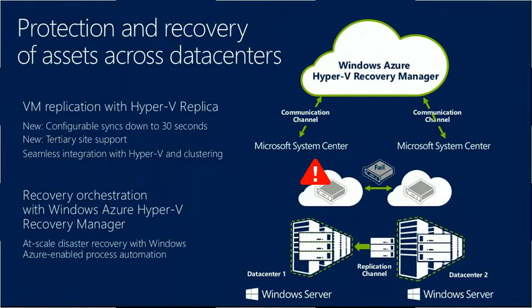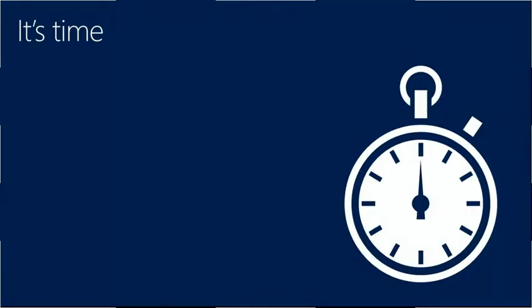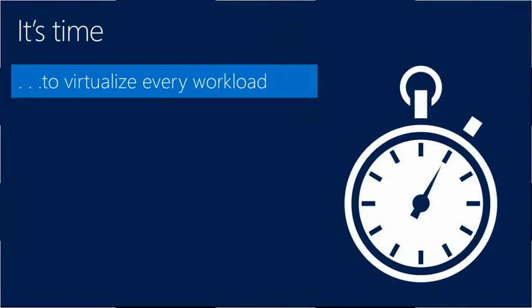Fantastic stuff. And with that, I am just about out of time. So I wanted to leave you with a couple of closing thoughts. Scalability-wise, there shouldn't be any reason why you're not using Hyper-V from a scalability perspective as the best-in-class way of virtualizing Exchange, SharePoint, SQL, SAP, other big, massive workloads that you happen to have. It's not your daddy's hypervisor anymore. It's big. It's grown up. It's got the big boy pants on.